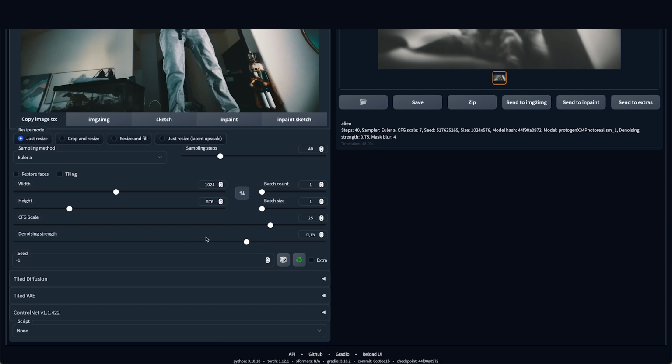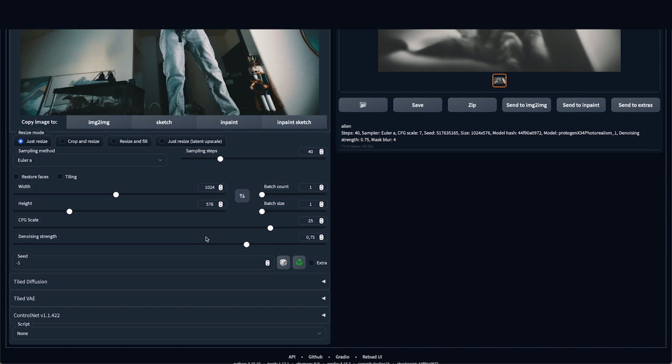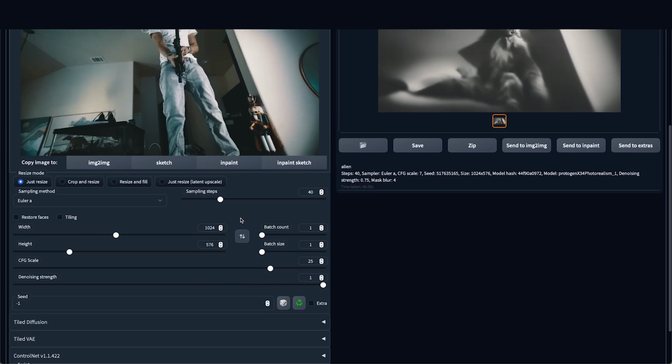And the second number is just how much the picture will be blurred, you can say, before the AI transformation happens. So if I put that to 1, it's going to be very blurry for the AI and it's going to create some very crazy stuff. But we want, I would say, to put it between maybe 0.15 and 0.40, somewhere right here. So I'm just going to start with, let's say, 0.3.